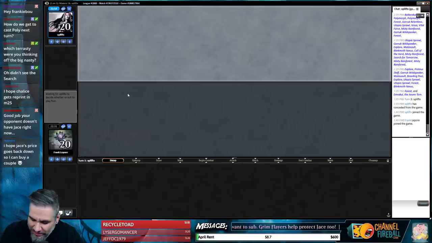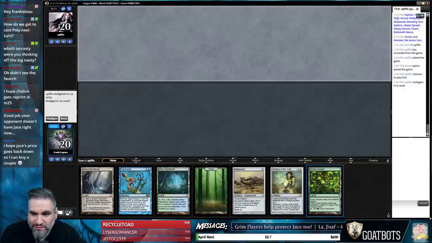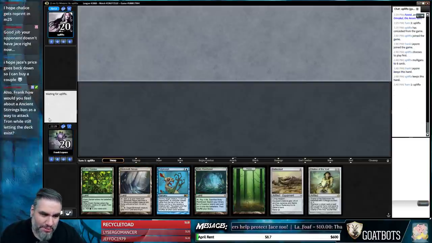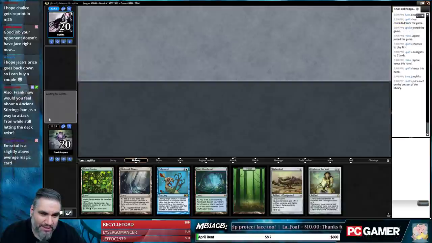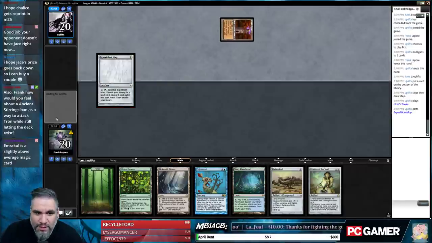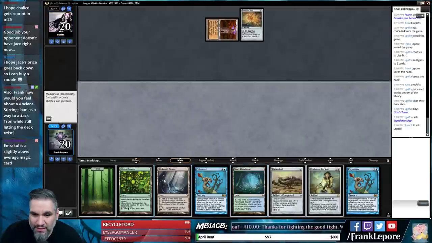I think when people realize Jace is just pretty average in Modern, I think the price will go down. How would you feel about Ancient Stirring's ban as a way to attack Tron while still letting the deck exist? I don't think you really have to attack Tron. Like, as much as I dislike the deck, it is beatable. This is why Tron decks aren't really winning.